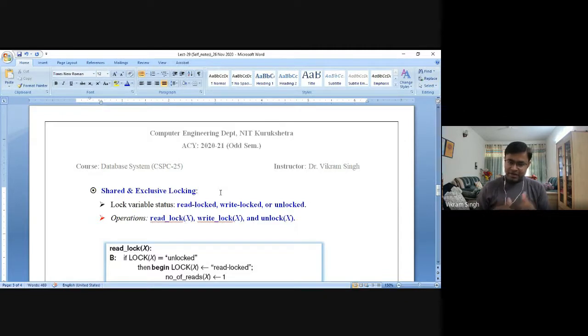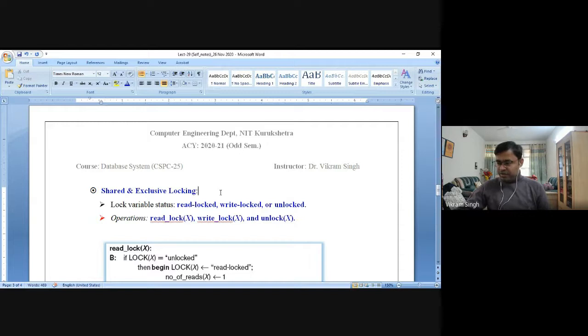But in the shared exclusive locking mechanism, which is the improved version of binary locking, we have three possible states for a lock variable. Lock of X could be read locked for a read operation, write locked for a write operation, or unlocked, right?